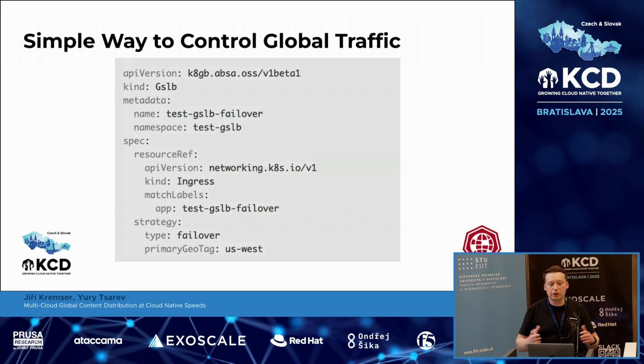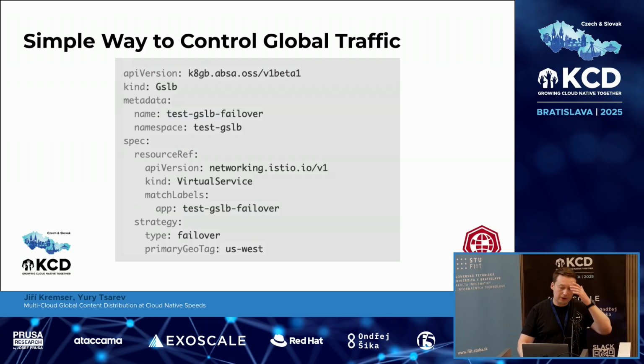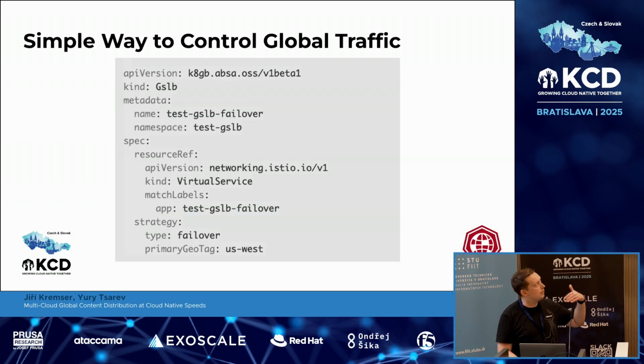As you can imagine, it's totally commoditized GSLB. Any dev team can just drop a GSLB into their namespace or extend their existing Helm chart, referencing the existing ingress, and enable the GSLB function for the application without contacting any networking team. So everything is fully automated. If you focus on the resource ref part, historically we supported only classic ingress. Now, with a recent community contribution, we can also integrate with a service mesh, with the Istio virtual service, and this way we can enable GSLB for more advanced mesh-based clusters.